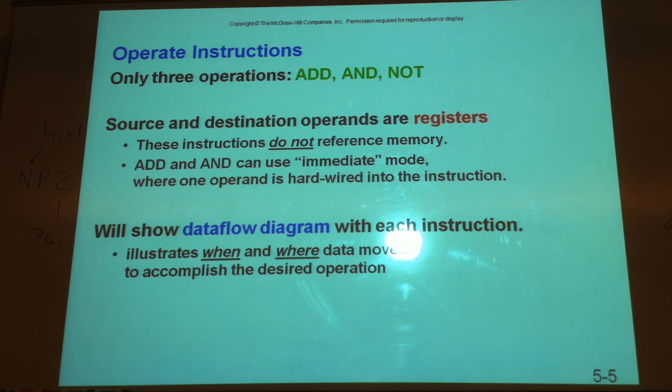What if you just want to NOT 5 and stick it in R3? How would you do that? You load it to R3 and then NOT it. Or, since it's an immediate number, I wouldn't have the computer calculate it. I'd put the -5 into R3 directly.